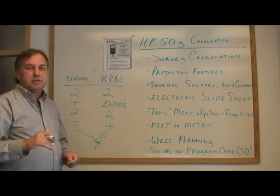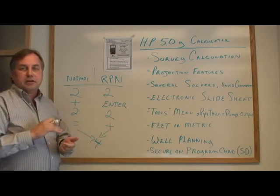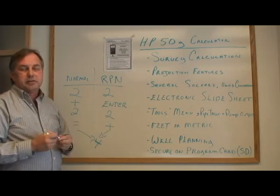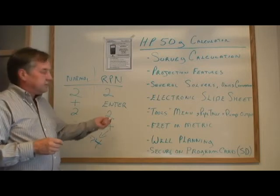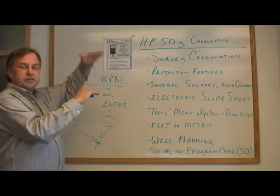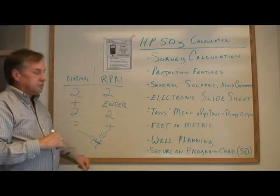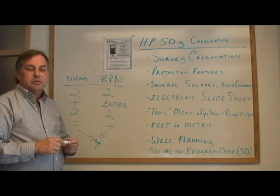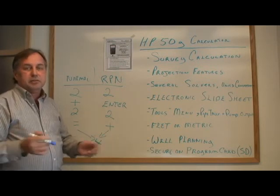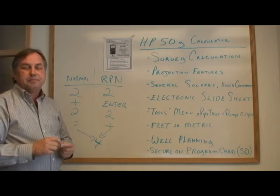But if you're in the middle of working and you want to do some mathematics on your calculator, you've got to do it with RPN. A lot of people are familiar with Hewlett-Packard calculators these days, but if you're not, it only takes a few minutes to sit down and practice it. You'll notice that as you press the Enter key, it rolls the answers up on a stack, and as you press the function key, it brings them down, and the answers will be the same. So it's a good idea to spend a bit of time and practice that if you're not sure of it, because it's really handy to be able to use your calculator as a calculator as well as simply for a program.